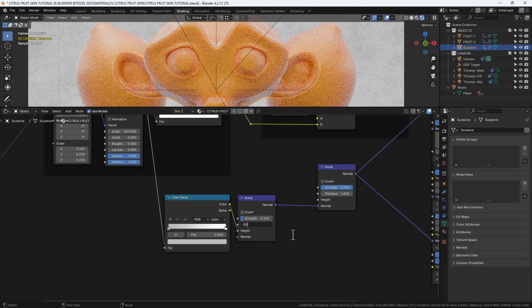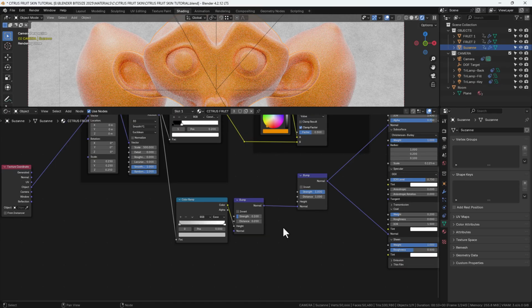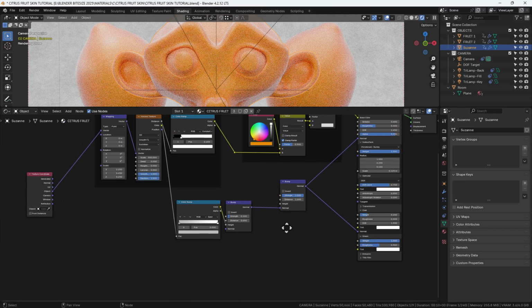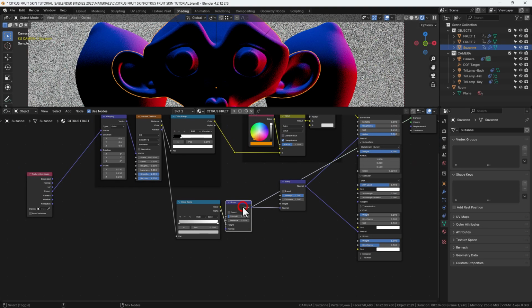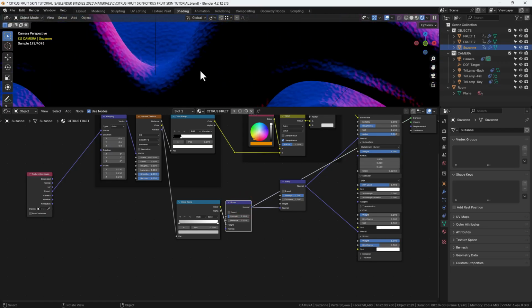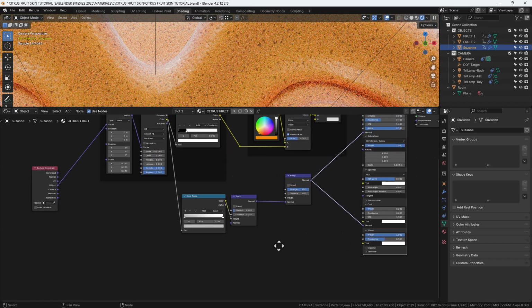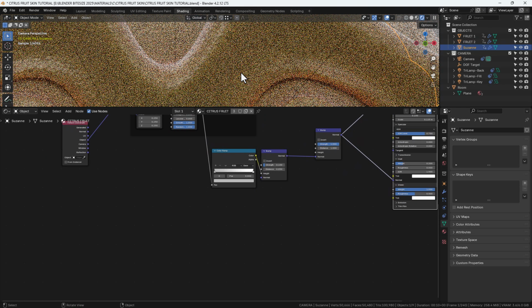The strength on the first bump node I'm putting at 0.1 and the distance at 0.05. So we can see there, that bump is being driven by the original Voronoi texture, which is being crunched by the color ramp.